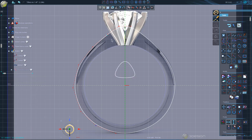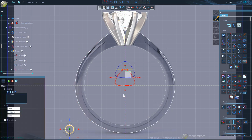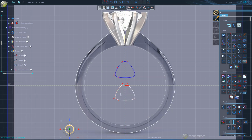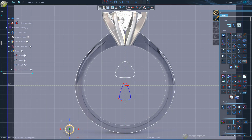And then we need a skinnier one because this band kind of tapers down into the settings. So we're going to select that, use the move tool, move that down here a little bit, and click the keep original to make a copy. That way we can take the second copy and scale with the proportion off and squish it down. It's going to be about as wide as our claws are. We can adjust that later as well, or you can type in the exact amount you want. If you want to make a specific thickness, it should be thinner at that end. Something like that. Okay, so now we're going to exit the sketch.